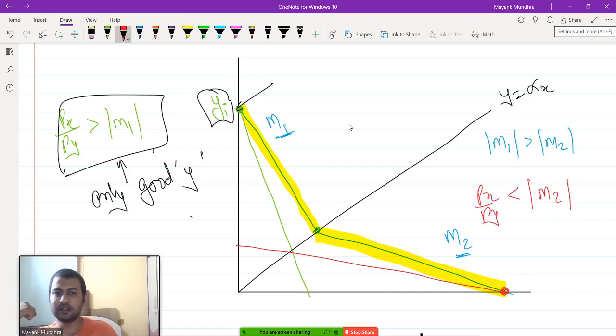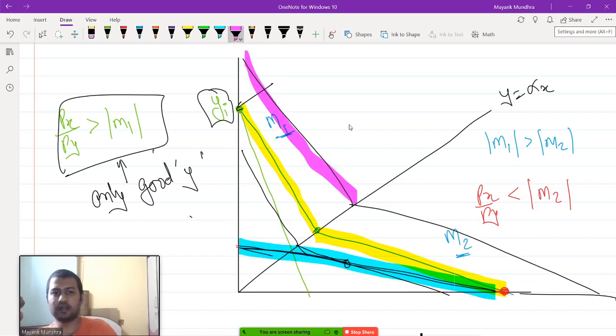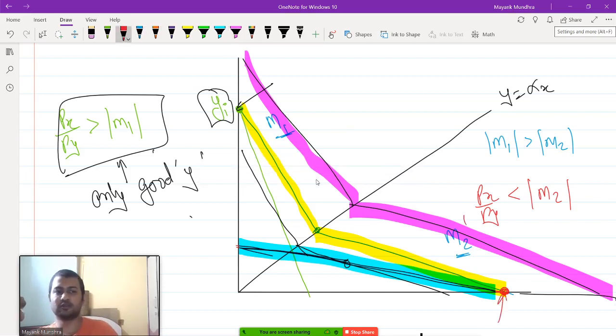In this situation, the highest indifference curve which can be reached will be the yellow shaded region. You can construct any other ICs here. The lower ICs will be reachable, but why do you want to reach lower ICs? The higher ICs are unattainable. So imagine your budget line is this line. With this budget line, you can achieve no higher indifference curve than the yellow indifference curve. So in this situation, the optimum will be on the x-intercept. So when this is true, you will consume only good x.